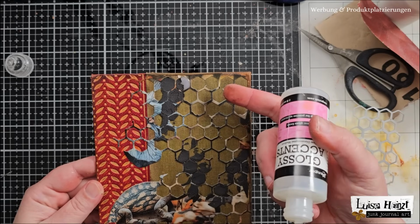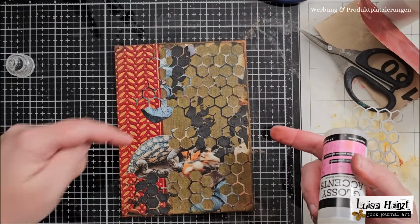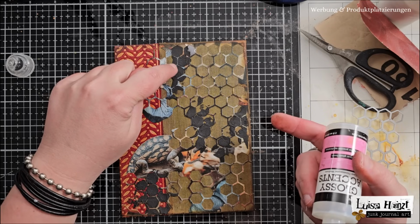Could you use translucent texture paste through the stencil we've just used for the black paste?